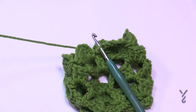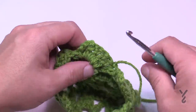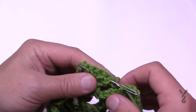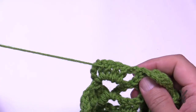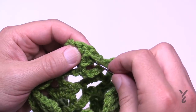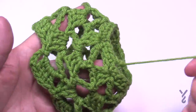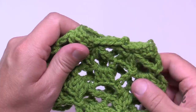Fasten off and use a tapestry needle for any loose ends. Thread them through the needle, turn to the inside of the project, and weave them in. Since this is a wearable, take care of those ends especially if giving it as a gift — it can be made in many great different yarns. When you pull, make sure it's taut but not pulling on anything, and go through a slightly different path each time — do it at least three times. Cut the end right down into the project and you're good to go. That's the Roundabout Cowl by Yarnspirations.com.